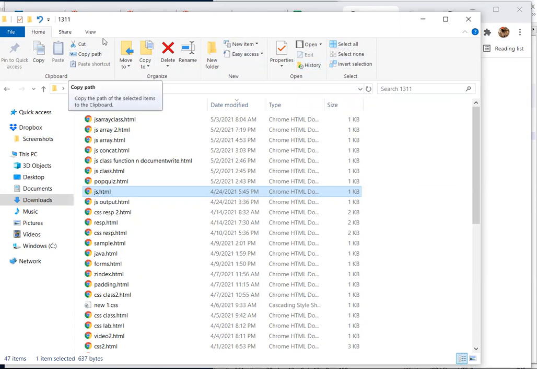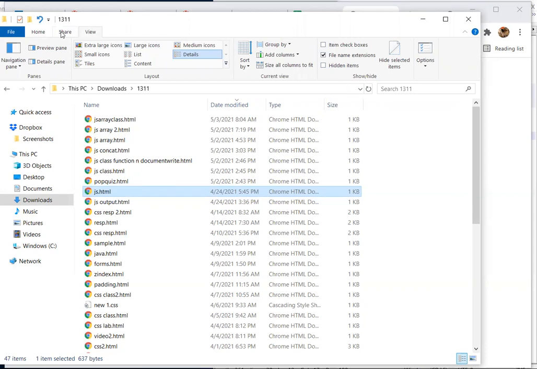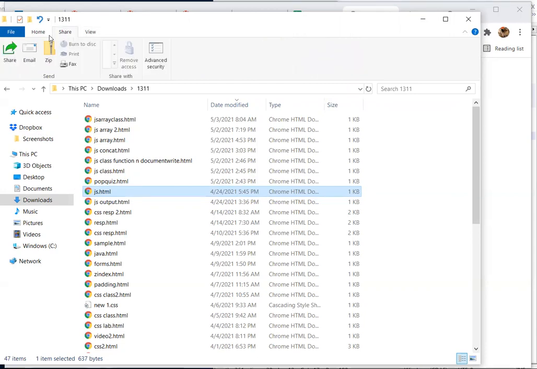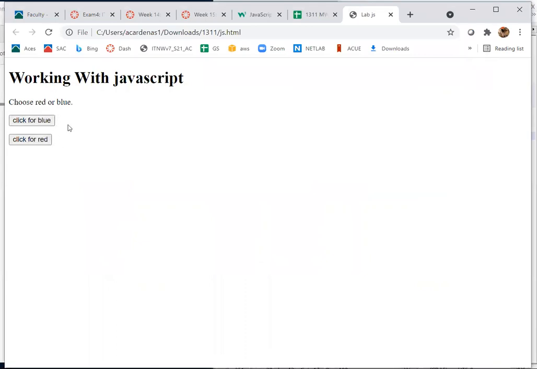Most of them have some sort of menu or area on the top to do things. We have a view button up here. If you click view, it's going to show other icons on top. That's an if statement they have. If you click share, you're going to see something else. Everything you do is programmed into the computer to respond to whatever the user clicks. So when we did that assignment, we did something very similar to the if statement. So those are conditions.